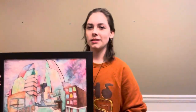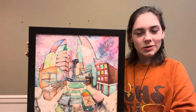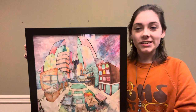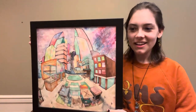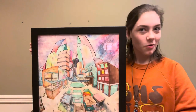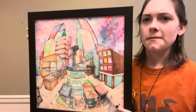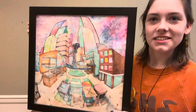My next piece is a watercolor painting — mostly watercolor, also mixed media — called Warp Perspective. It was for an assignment to do one or two point perspective, but I decided to do five point perspective. It was very interesting to learn because it's kind of warped — I almost broke perspective. It's mostly watercolor, but there's also pen and acrylic, and a lot of other stuff in there. The size is 16 by 16 inches.